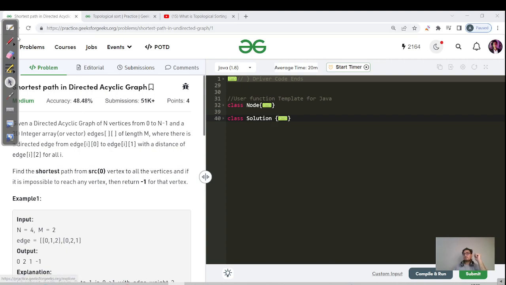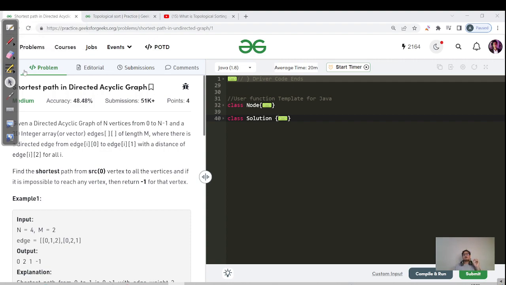But since I have not discussed the Dijkstra and Bellman-Ford in my playlist, we will cover this question again once we have done the Dijkstra and Bellman-Ford, right? But let me give a very small gist. Dijkstra's algorithm only works for positive weights. It does not work for negative weight cycles. That is why a new algorithm was introduced, that is the Bellman-Ford. It handles the negative weight cycle as well, right? Negative weighted graphs as well.